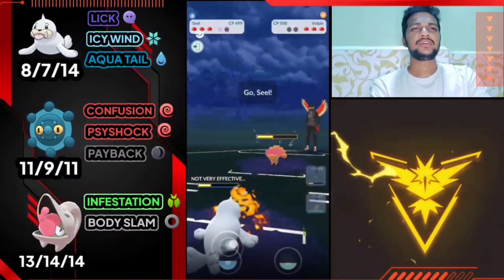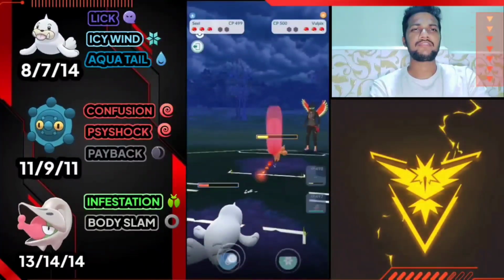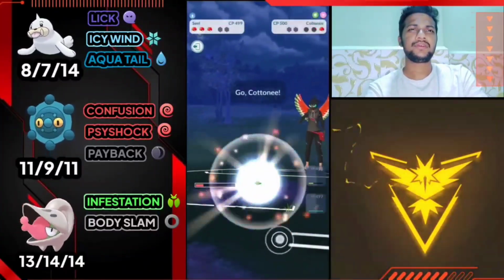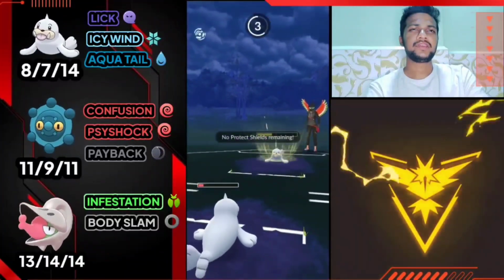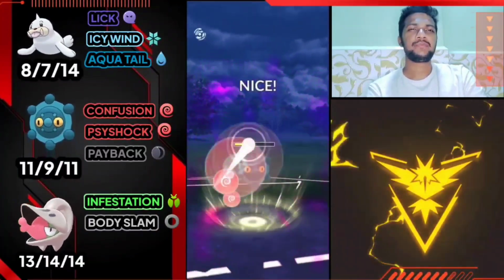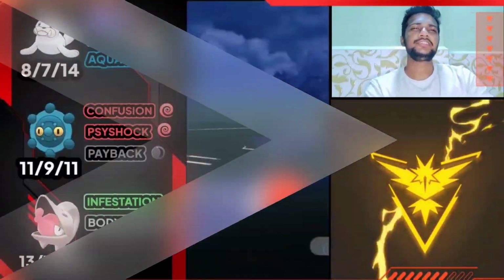Let's switch to Seal and do the Aqua Tail, because one Aqua Tail is like super effective against Vulpix. It's like a fire type Pokemon. Yep, we got the Vulpix, Cottonee. Let's see what he got at the end. Seal. And we have 1 Psyshock ready on Bronzor. You can see I didn't use Shelmet in this match, guys. I just used only 2 Pokemon. So again, it's a GG easy.